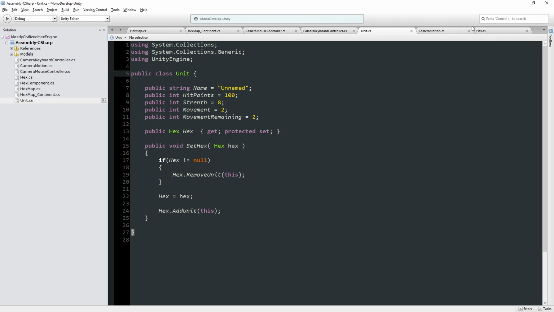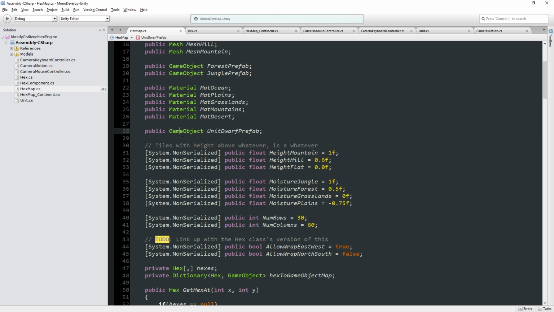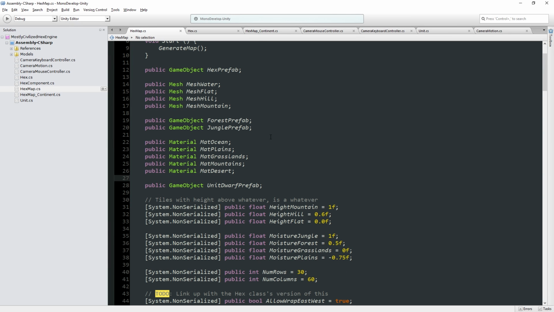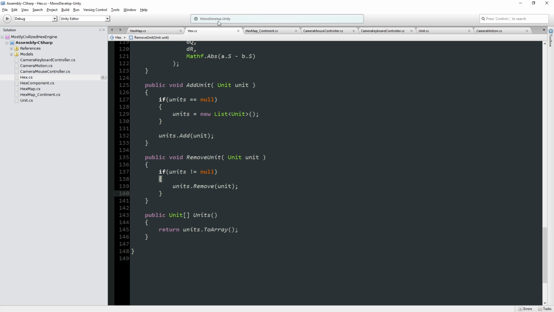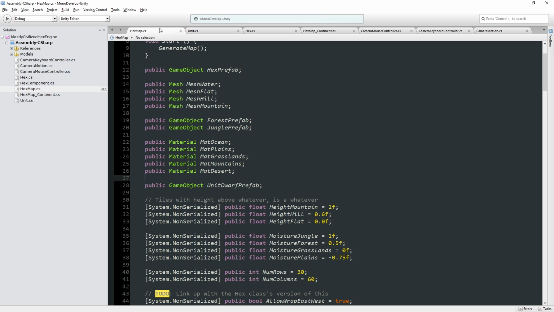Actually, I'm almost wondering, do we want to be able to define it here? This actually might be one use case for a scriptable object for us to define our various units. I don't know how we want to be able to input this. I think what I'm going to do right now is just hard code in some stuff. I'm just going to assume the default one is going to be called the dwarf. That's going to be it.